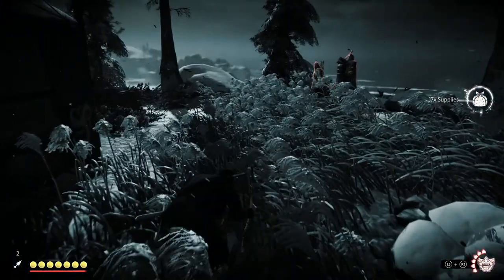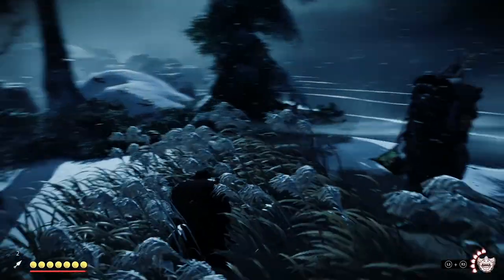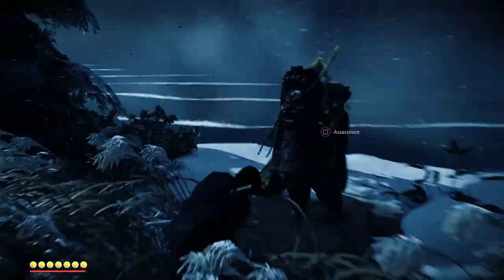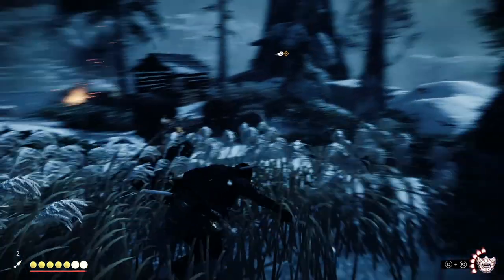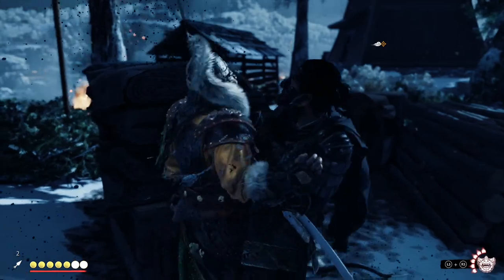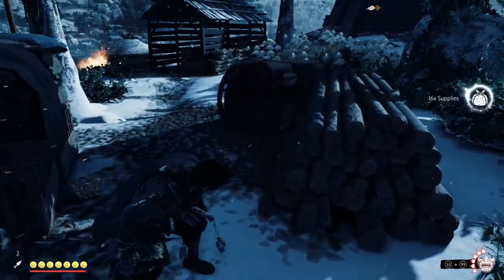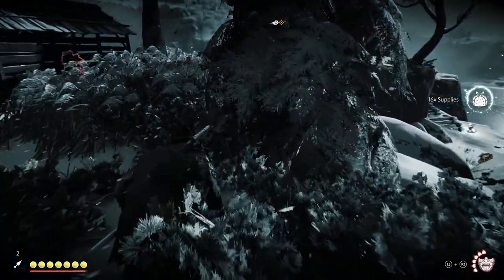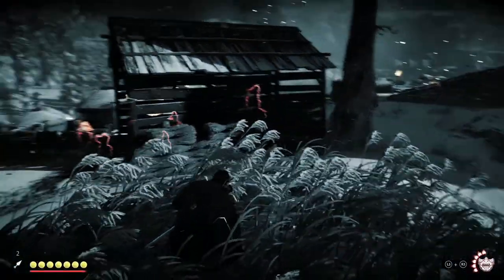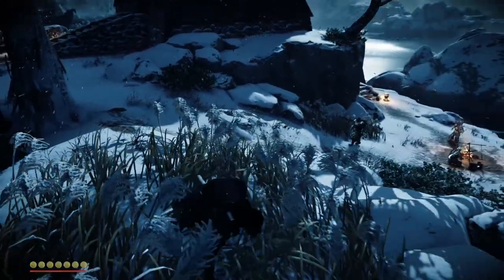Okay, there's two people here. Dang it, I could have got a double assassination on them. I think we just gotta move. Oh wait, I think we can still get both of them. Okay, nice, nice, nice. Okay, we gotta be careful here. Ooh, don't want to be spotted.